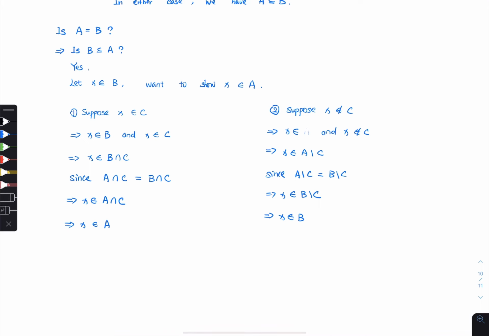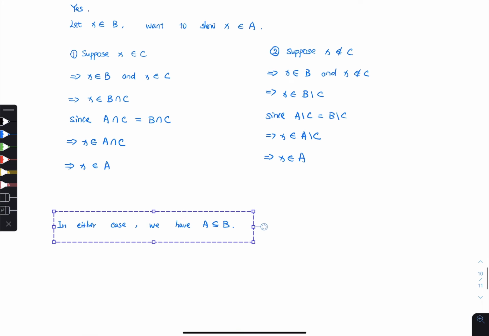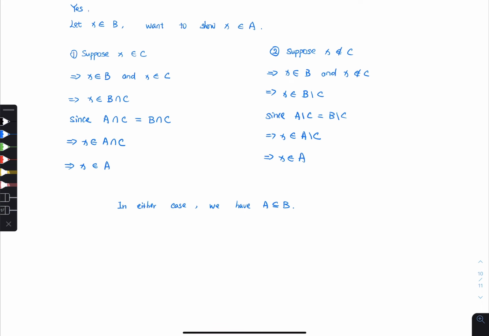Okay, so here you change all the A to B, and you change B to A. Okay, and in either case, copy, paste. In either case, we have B is a subset of A. Therefore, A equals B.